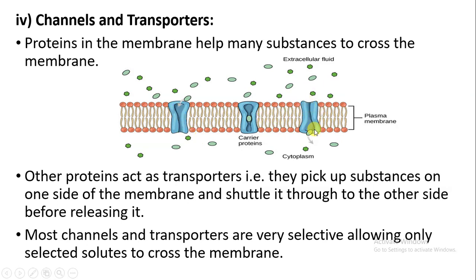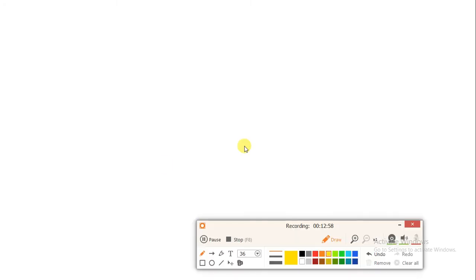ऐसा नहीं कि किसी भी molecule को entry दिला सके, no. Ion channels होंगे वो सिर्फ ions की entry कराएंगे. So इसी तरह aquaporins होंगे जो कि सिर्फ water की entry कराएंगे. So ये कुछ channels specific हैं, कुछ transporters हैं वो भी specific हैं. So selective ही चीजें enter होंगी, that is why they are very selective, allowing only selected solutes to cross the membrane. So इस तरीके से जो है this is how the structure of the plasma membrane was, and here the video ends, and thank you very much.